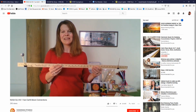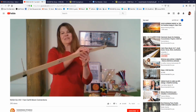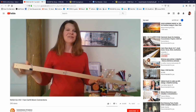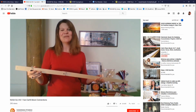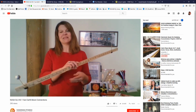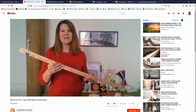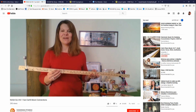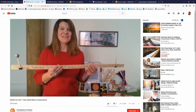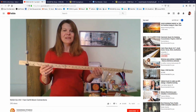So one way is a solar eclipse during the day, where you'll want to have the moon make a shadow onto the earth. And if your sun is kind of over here, you can go outside with the sun or use a spotlight, or you can show lunar eclipses, how they work at night and how the earth will make a shadow onto the moon. So, fun activity, and it can be done with multiple people because you have 5 sets of these in your kit, and a great one again for youth and adults.